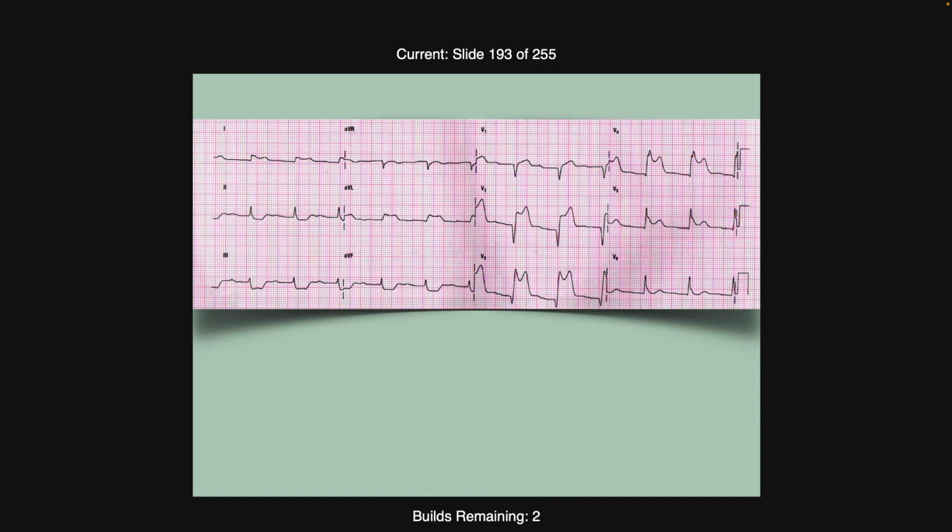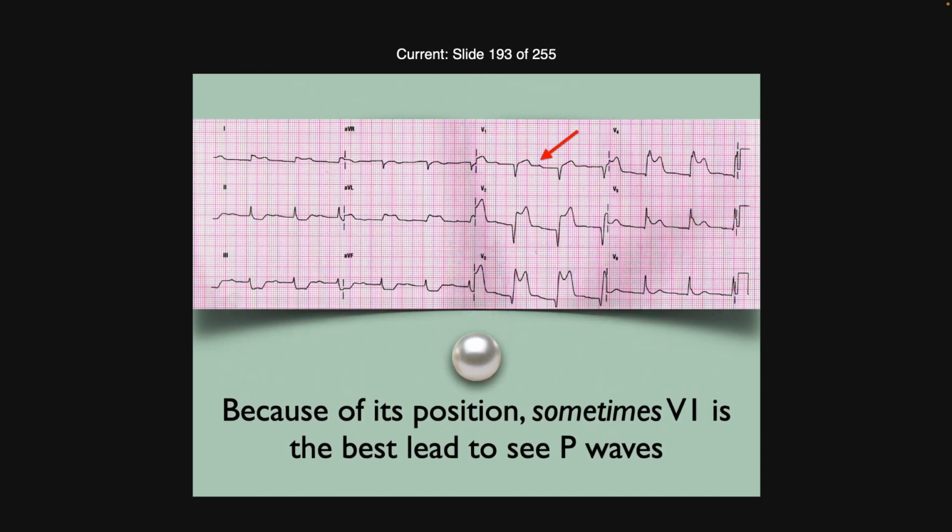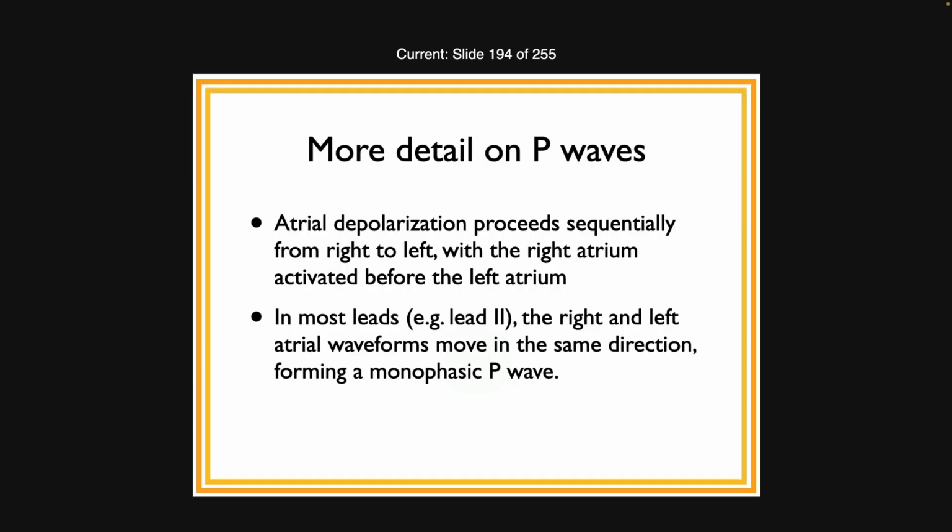A little tip is that if you're looking sometimes for good P waves, like, hard to say. Are those P waves for the first degree AV block? Maybe, it's probably what it is, but I can't really tell. Lead 1's no help. AVR is not much help. V1 can sometimes be your best, not always, but sometimes be your best lead when you're looking for P waves. Because it's right on top, it's right near the SA node, right near the right atrium, okay? So in this particular case, oh yeah, it is P waves with the first degree AV block. Now I can go back and say, yeah, these are P waves for sure. So when you're searching for P waves, look at every single lead, but sometimes V1 is the best. Okay, real quick.